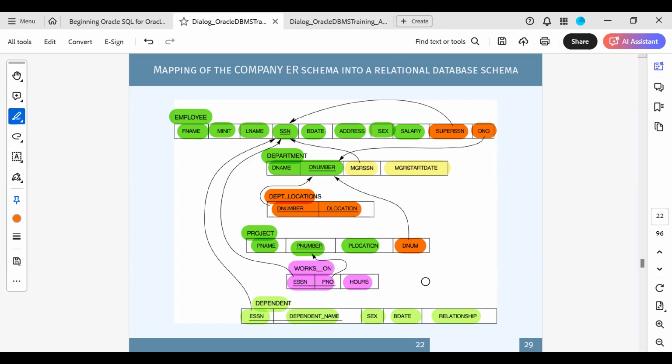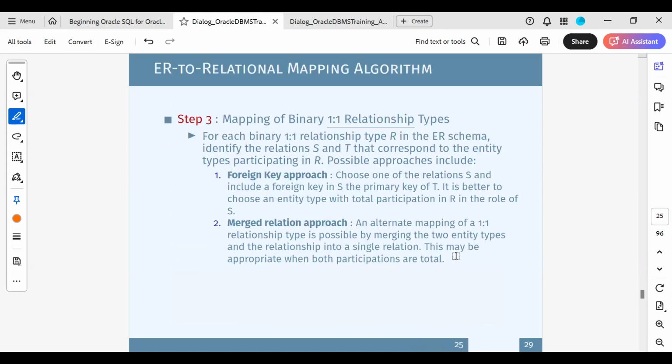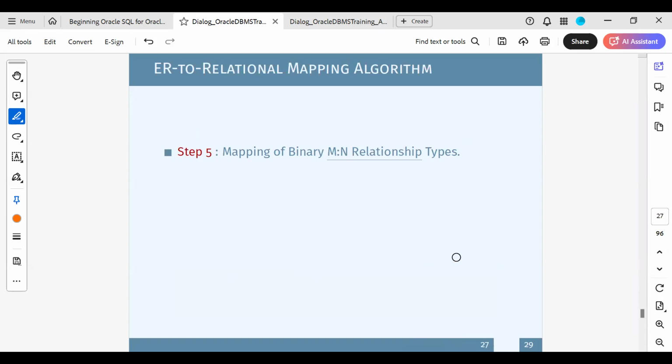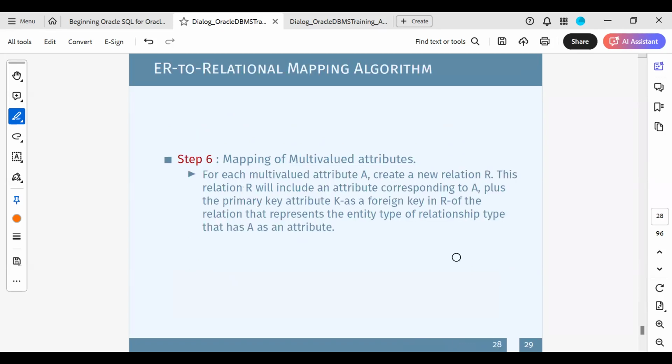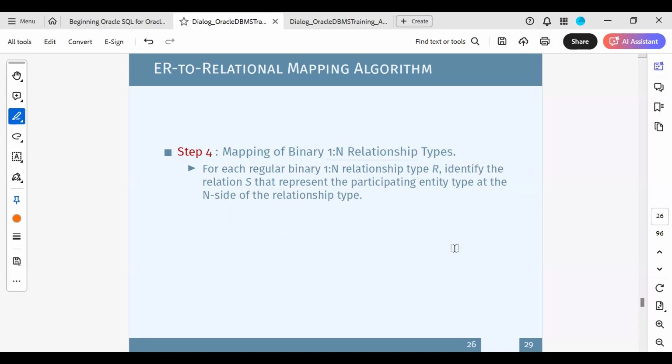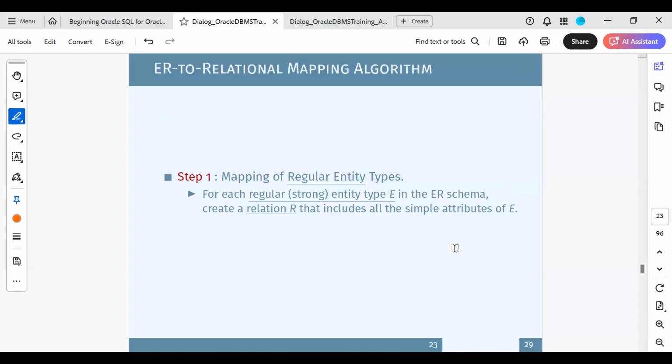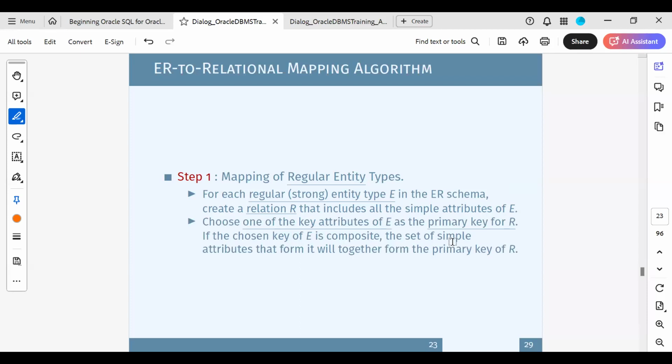Okay, so those are the things that we need to discuss when we make the mapping, right? So I hope you got an idea how we map the ER diagram into a logical diagram. If you start from the very beginning, the steps are: you map the regular entity types.